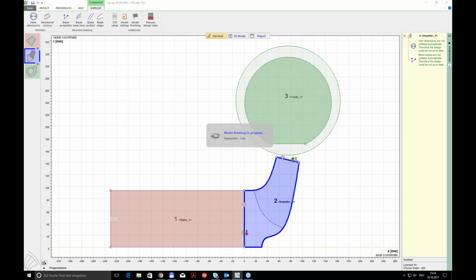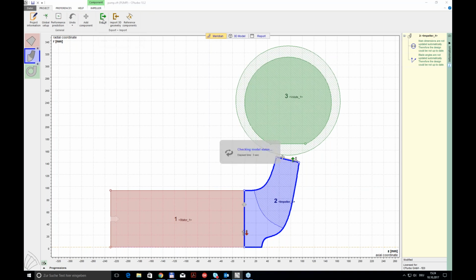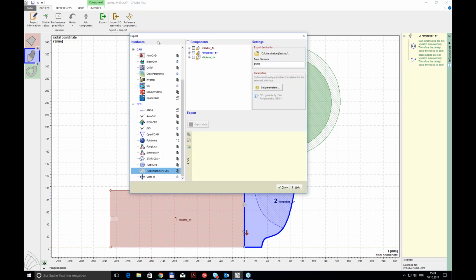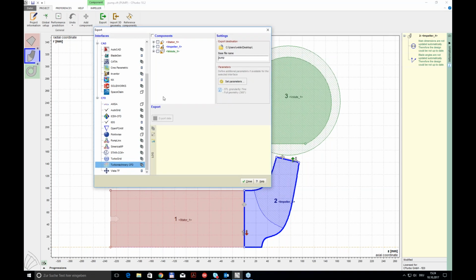And this probably takes a bit of time, a couple of seconds, but it's necessary before you do an export, for instance, for further CFD simulations. And I'm going to show you that for the example of the interface Turbo Machinery CFD, TCFD.